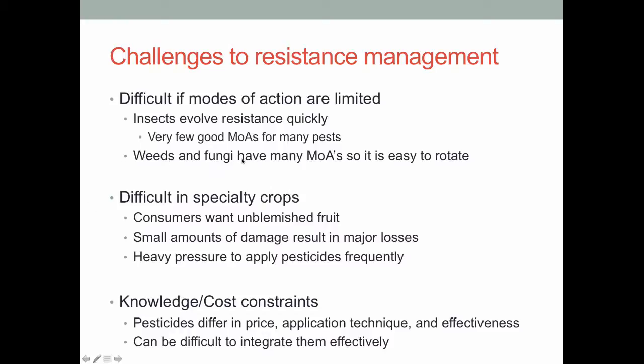And it's why in weeds and fungi, the big problems you see tend to be in fungi like, gosh, I forgot the name. Well, let's skip to weeds. That's why in weeds, you tend to see the most problems in systems where you're using the same pesticide over and over again, like glyphosate, and in fungi when you're dealing with fungi that have very few MOAs available to them. Gosh. Well, I can't remember the name of the fungi I was going to talk about, so I'm sure it'll come to me later and I'll mention it then.